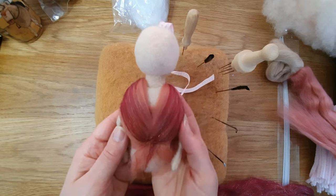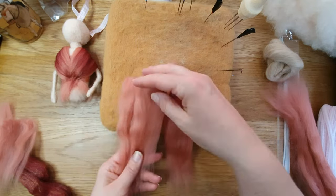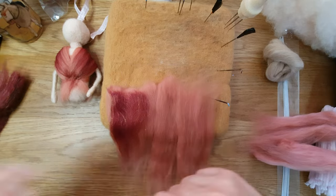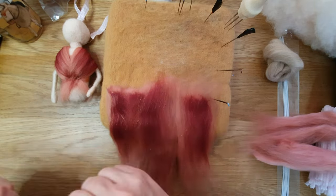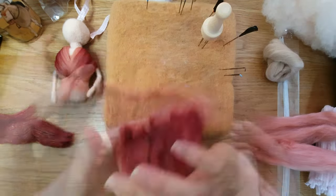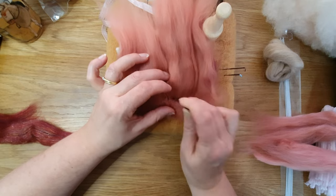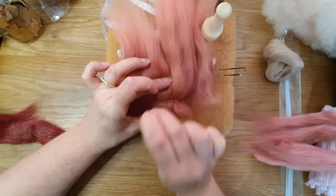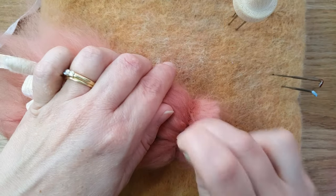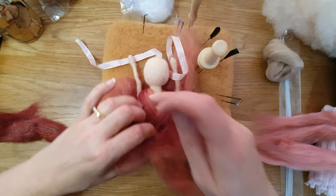The top bodice is done. Now for the dress — I've sped this up because you can get the picture quite clearly. Spread the wool all the way around the body. That's the base color, then put your shimmer color on top — it doesn't have to be as long. Felt along the top so it holds together, then gently peel it off and get rid of the arms' area. Turn it inside out and start felting around the front, then turn it around and felt all the way around — it's a little bit tricky. Make sure it's all attached at the right point.